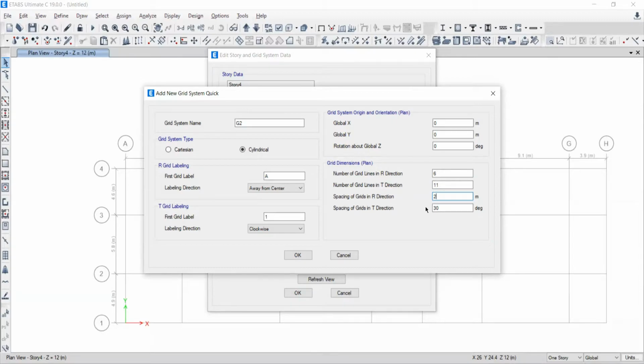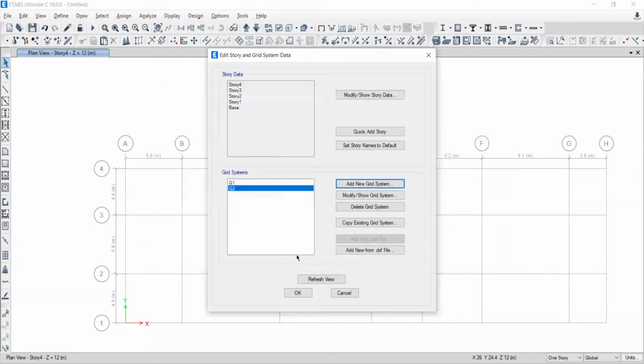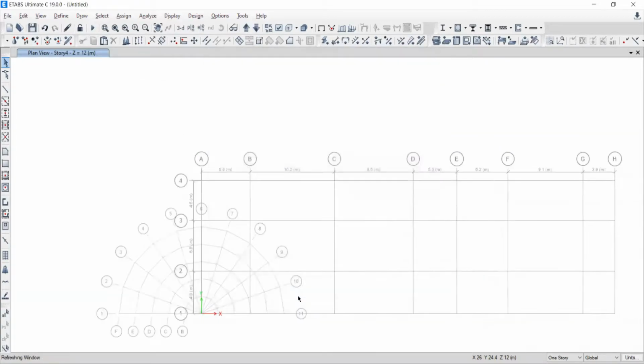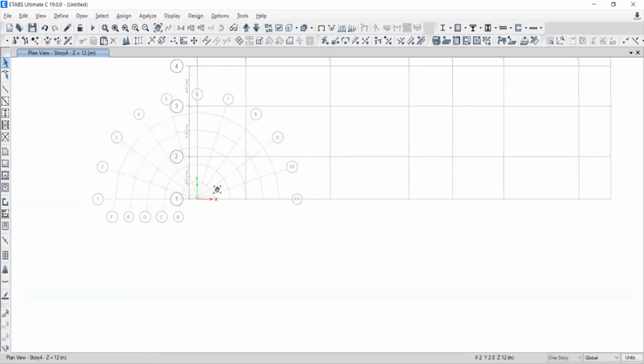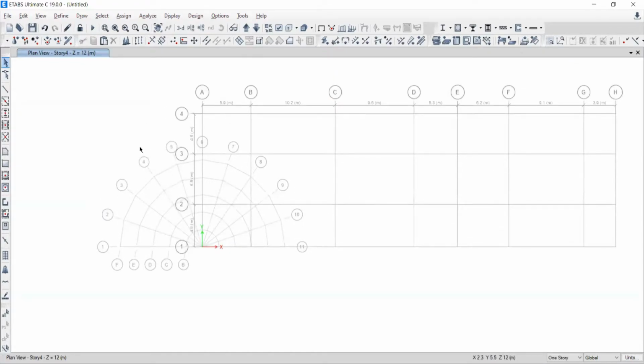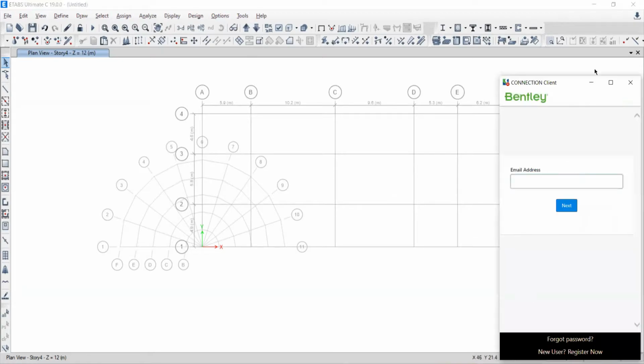Spacing of grids in tangential direction is 18 degree. This is done. Once you click over this OK button, your grid is going to be drawn here. It is coming here. So tell me, is it right or wrong?